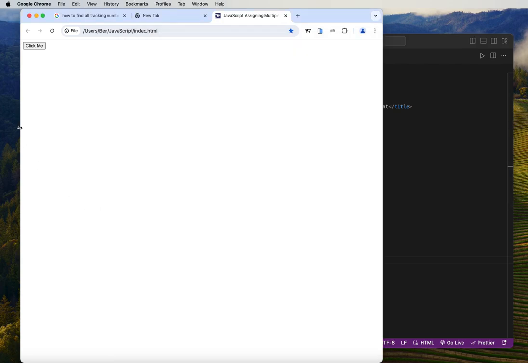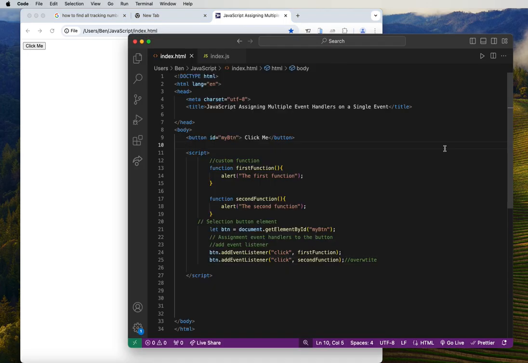Okay, yeah. So I click on it and we see the first function shows and then the second function shows at the same time. So that means we are using what? A multiple event listener on a single event. Since we press just one button here, this button will trigger the first one and then the second one at the same time.